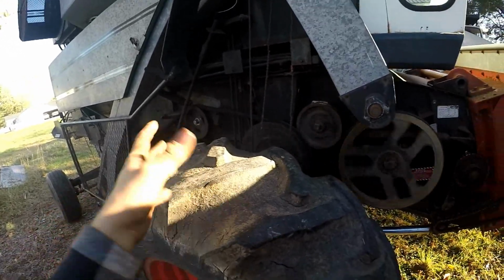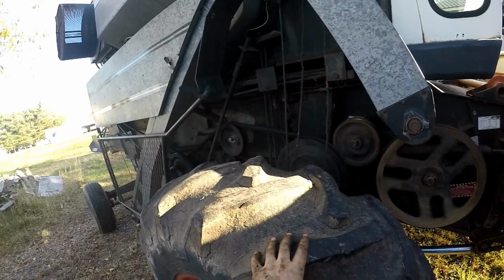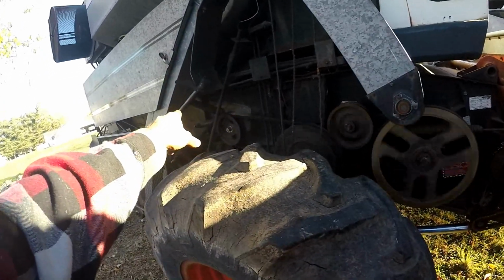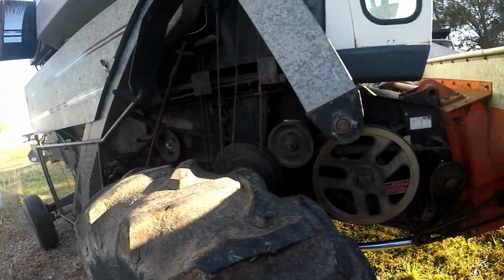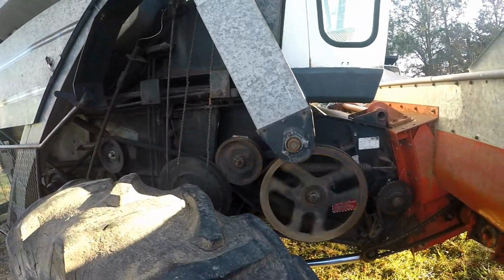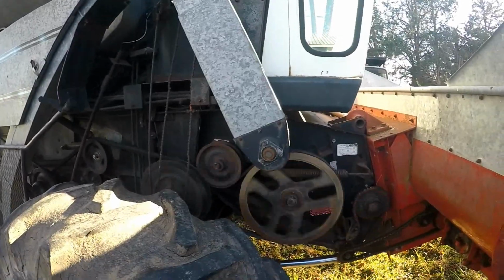I marred up the surface of the pulley a little bit and put the bearing back in it, and hopefully that stays where it's supposed to. If not, I think I'm gonna have to change the bushings and stuff in that arm because I think it's tracking off just a little bit. So yeah, we're ready for corn. So we're gonna get this thing shut down and move on down the road and do some corn.